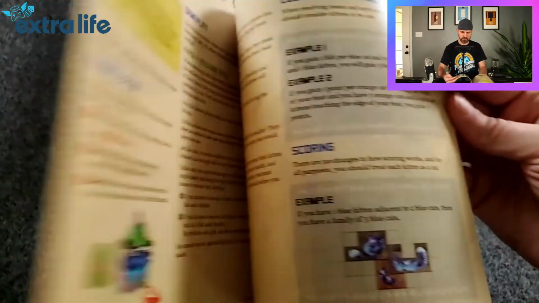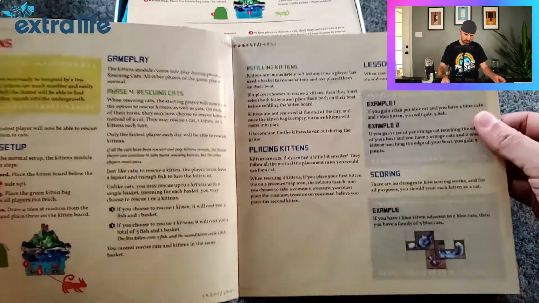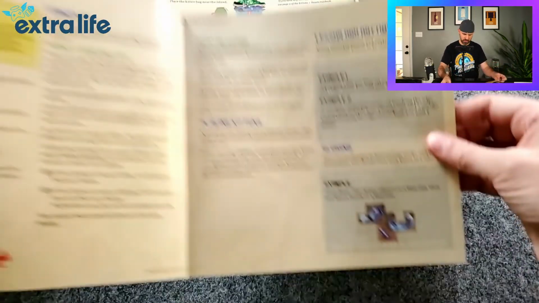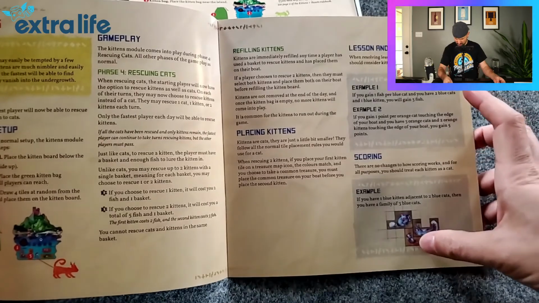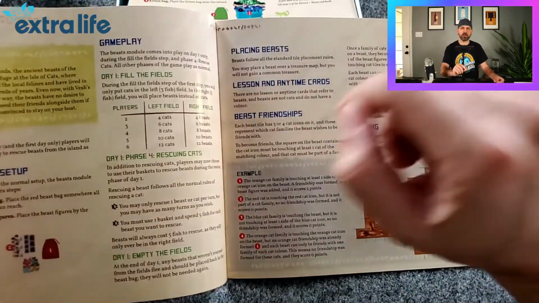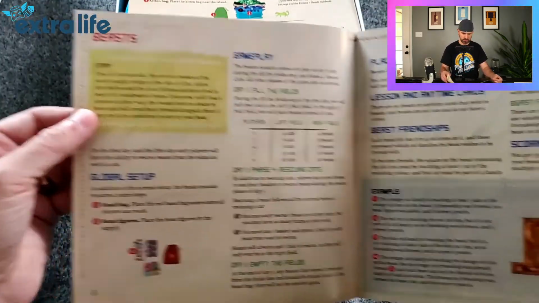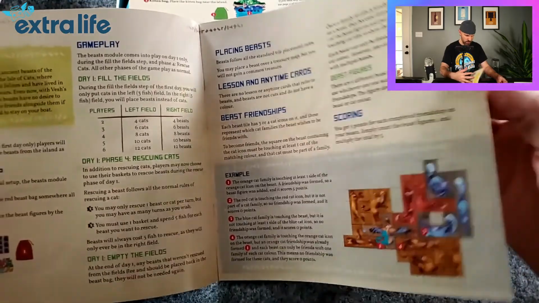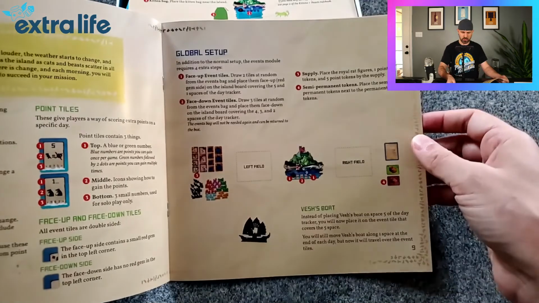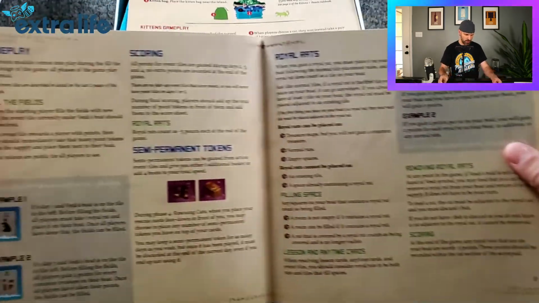There we go. So here is the rulebook. We go over the Kittens expansion, setup, gameplay, how to place kittens, and it shows you a nice little example there with the kitten. I thought they were all one-by tiles, but it looks like they're just small tiles, like a three, a corner, one, and then here's the beast. Each one of these modes is only one additional page of rules, really. So it doesn't look like it'll be too much to add each one of them to a game.